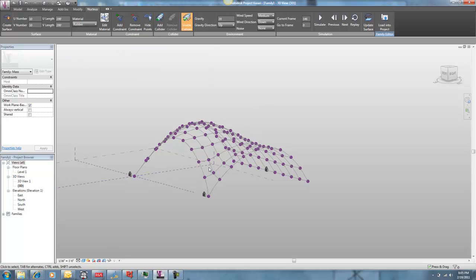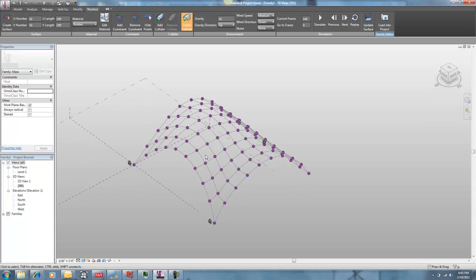But I want to have something that's a little bit taller maybe. So I can go back in here, and if I want to re-simulate this, I need to get that material back and change its material properties, or I can change how much gravity is being pushed on it. If I want to change the material properties, I'm going to go over here to update to surface, and that's going to recreate that surface again.